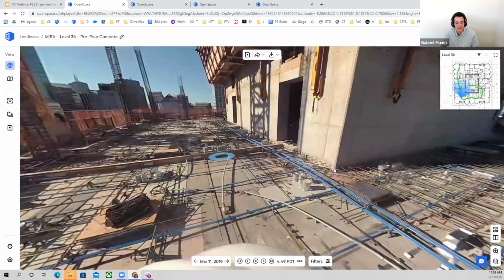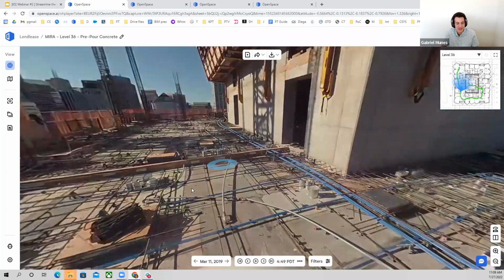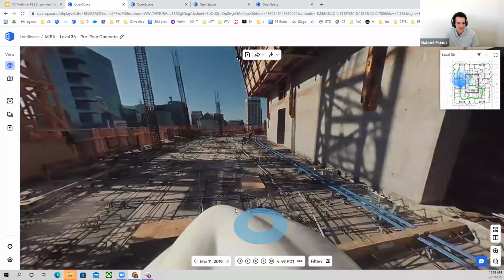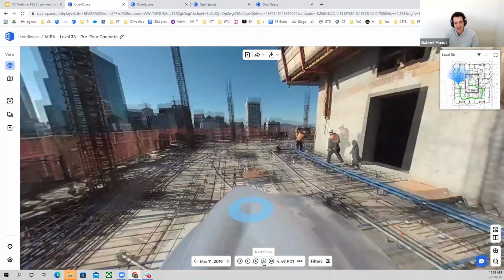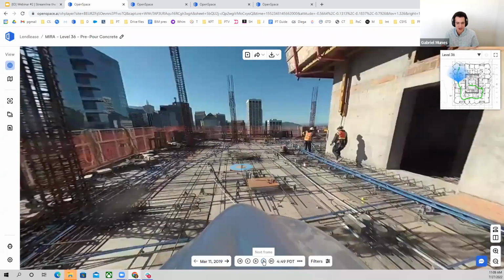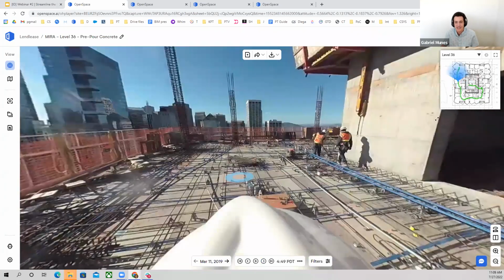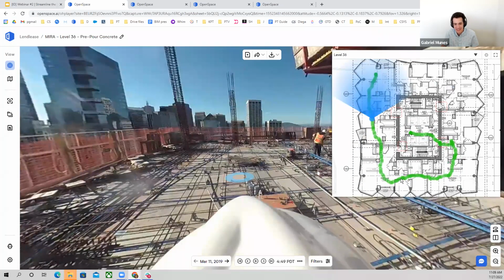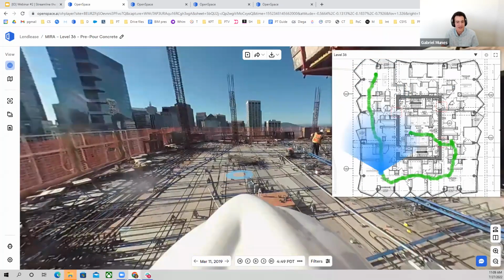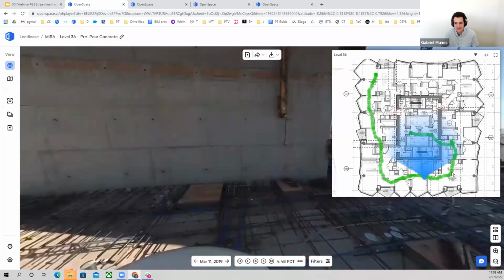You're able to navigate it using these blue circles. Google Street View style, you have these waypoints that you can use to navigate. The camera is taking a picture every half second, so I can toggle through frame by frame, or I can use the mini map here to navigate. You can see the path walked here, so I can click to go anywhere along that path.